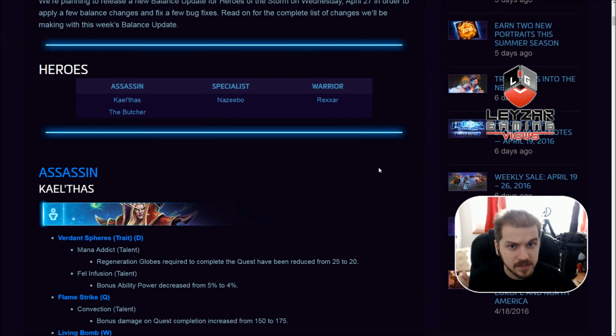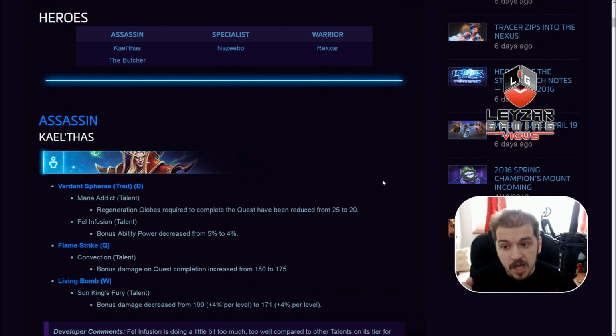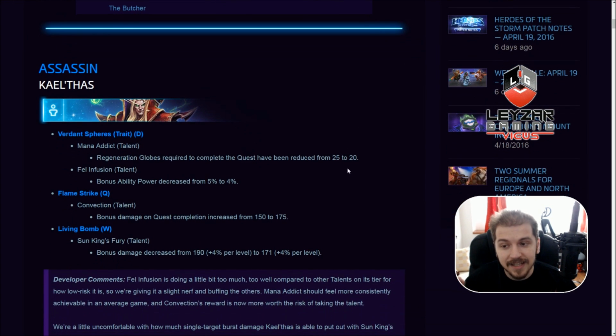Today we're checking out the latest balance patch update from Blizz for Heroes of the Storm, and I do believe this one is called 17.4. 17.3 was just bug fixes and all whatnot. We got hero changes for the most part and obviously bug fixes. So we're just gonna jump right into Kael'thas Sunstrider.